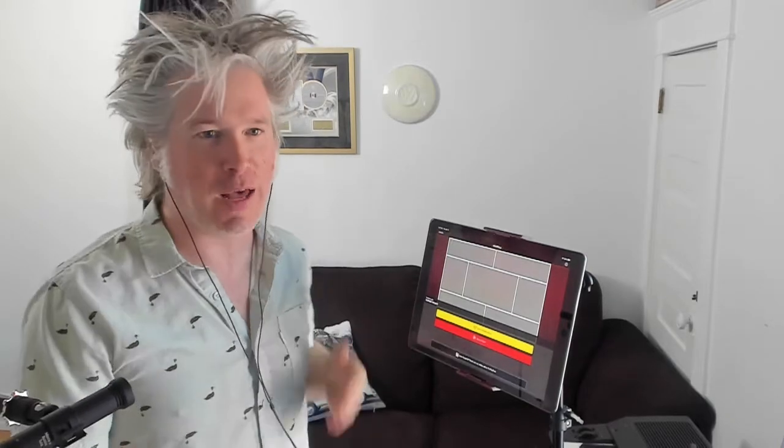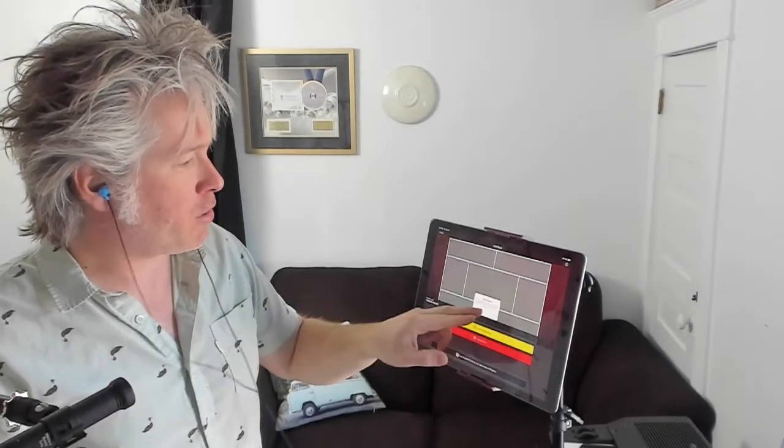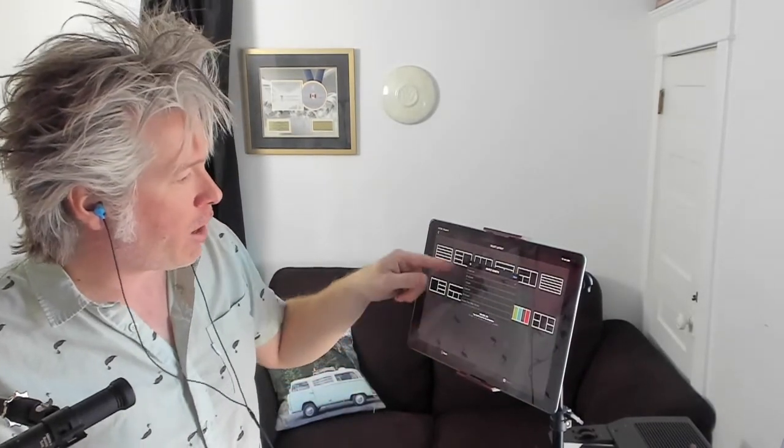Okay, I have ACCAPELLA here open on my iPad. If we select Record New, we're able to choose a number of different layouts representing the number of players we can have in our recording. We have up to 10 minutes to record.